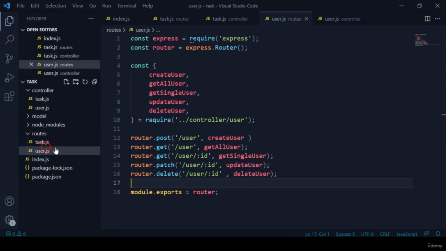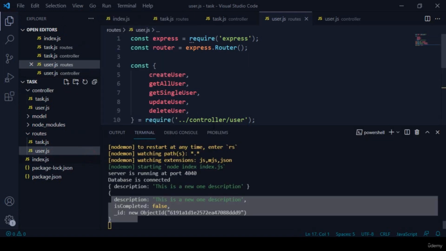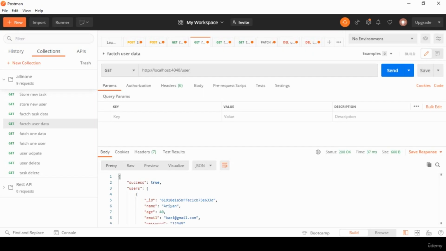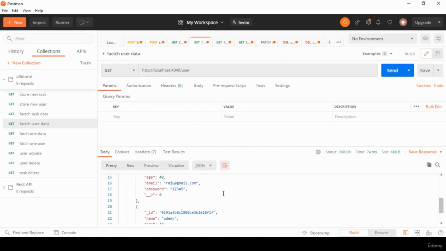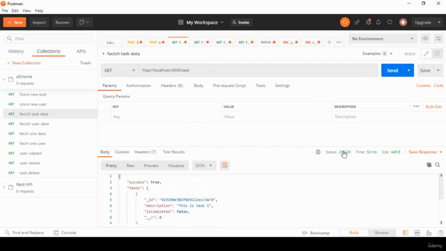So now if you click save all, and better if you want to also check whether our database is connected or not, I simply open the terminal, and in the terminal you can see our database is now successfully connected. Great. Now I want to check whether our get data perfectly gets this data or not, click send. Yes, you can see it's now successfully getting all the data. If you go there, now there is the true data. Now click send. Now that should get the true data. Yes, you can see it's also successfully getting this data.